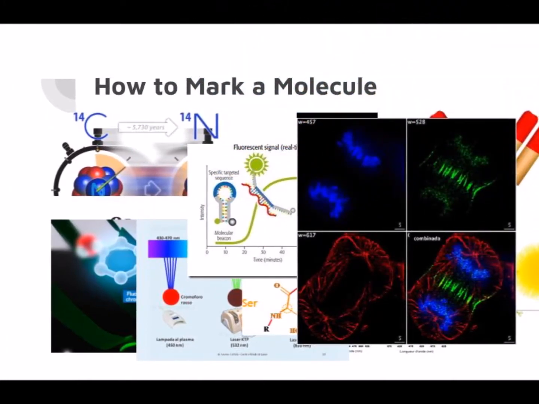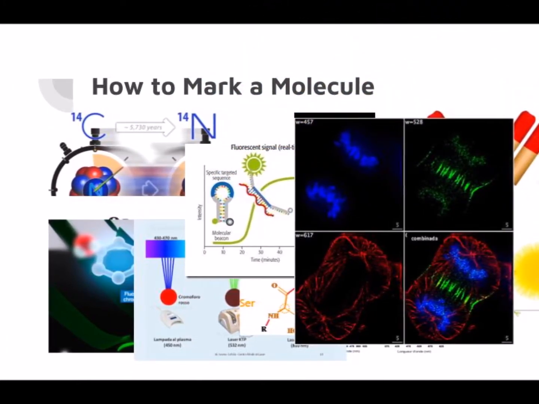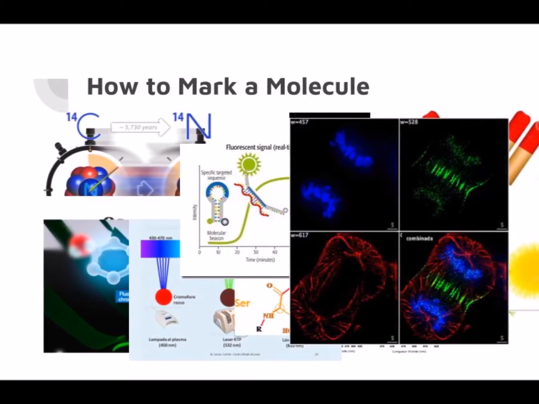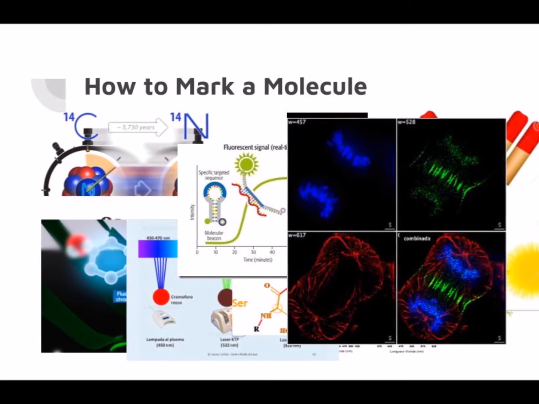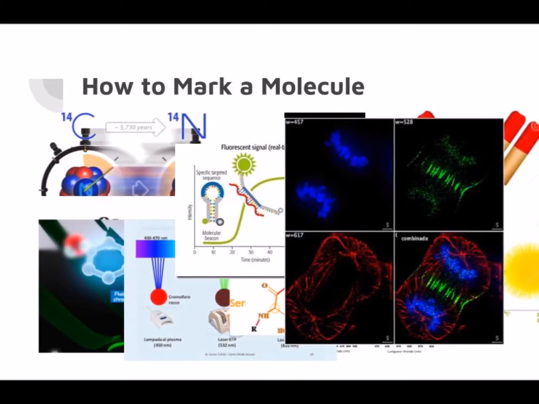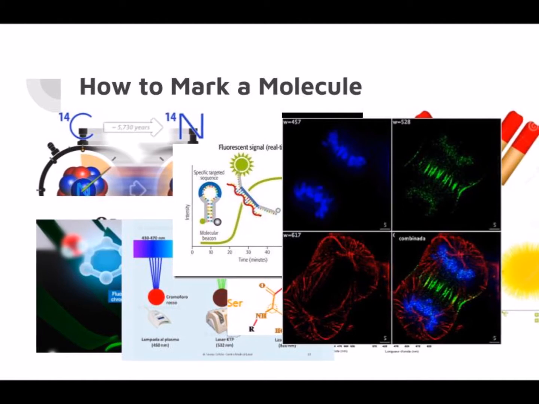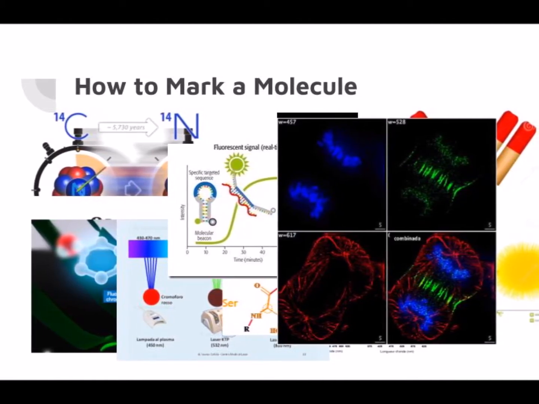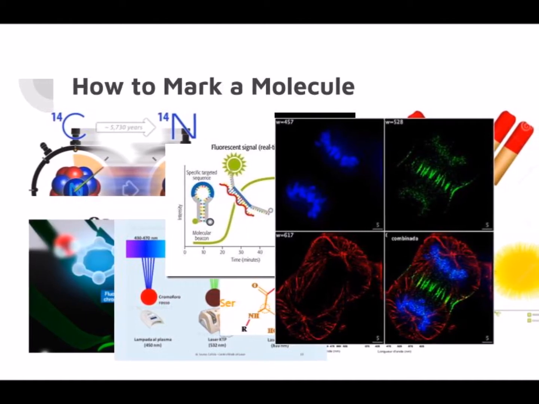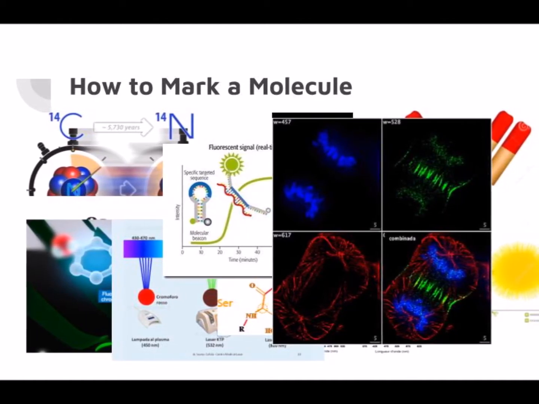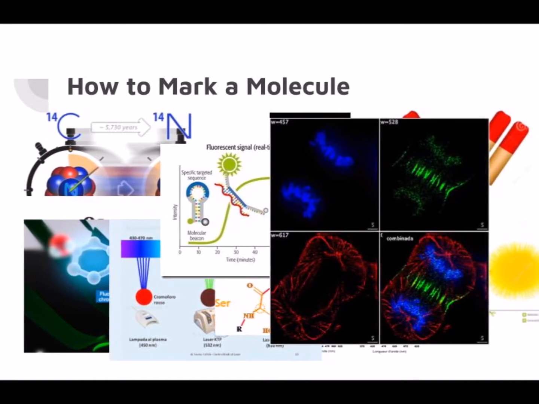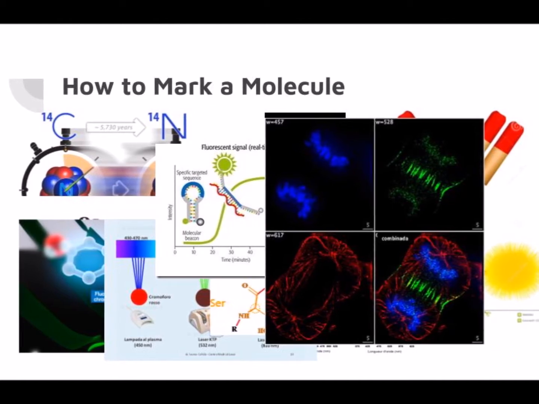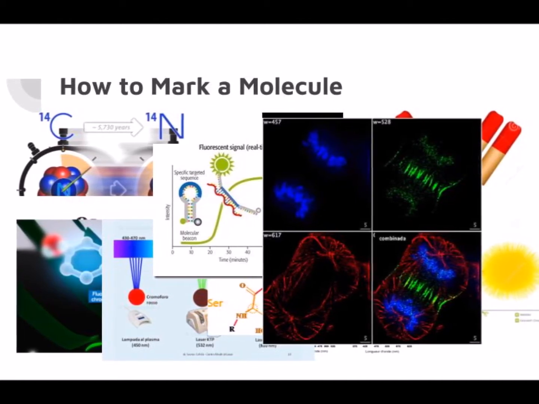How to mark a molecule. A tracer is a substance that reveals its presence in one way or another and can therefore be localized during the course of an experiment. Depending on the substance and the type of experiment, a tracer can be labeled with fluorescence, spin, density, or radiation. In each case, a label group allows detecting the molecule without affecting the specificity of its interactions. For example, radioactive molecules participate in the same reactions as non-radioactive ones, but their location can be followed and it's possible to measure the amount present.